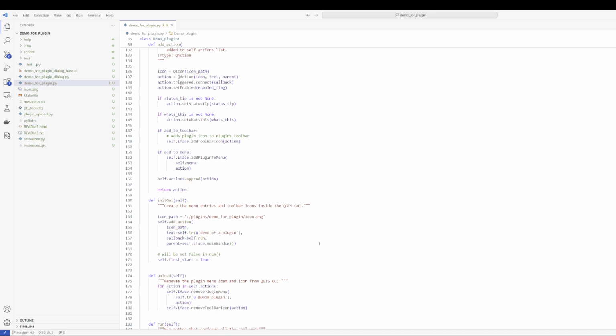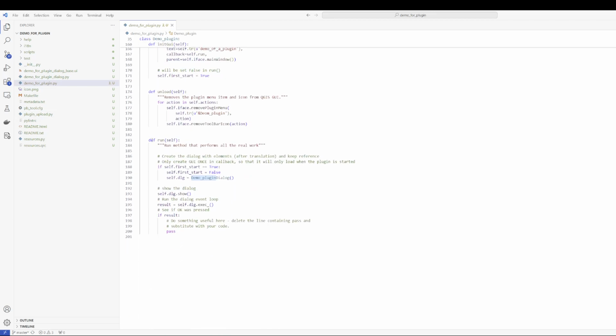Then in here, down to the run method for that plugin class, you want to go to the result section here. Then, what do we do here? We'll do some coding here to read from your dialog interface the box, and then we'll show some message, do some behavior definition in here for the plugin.